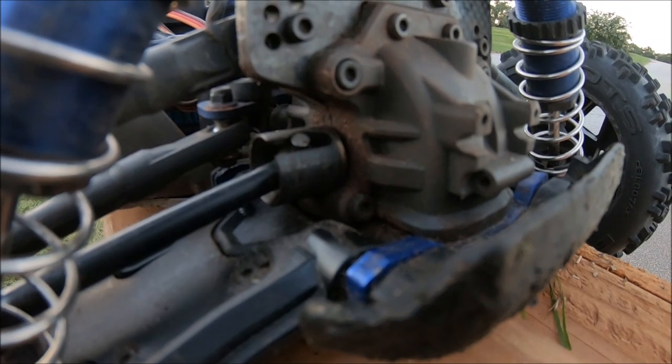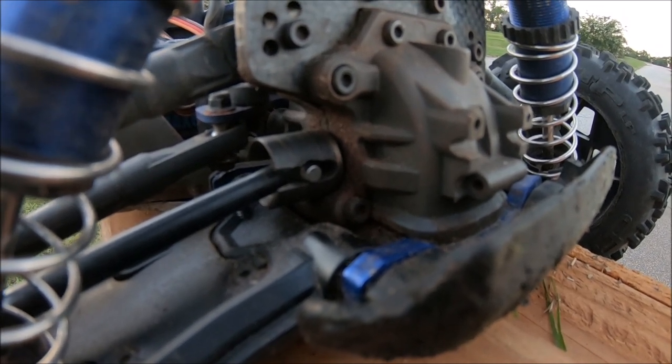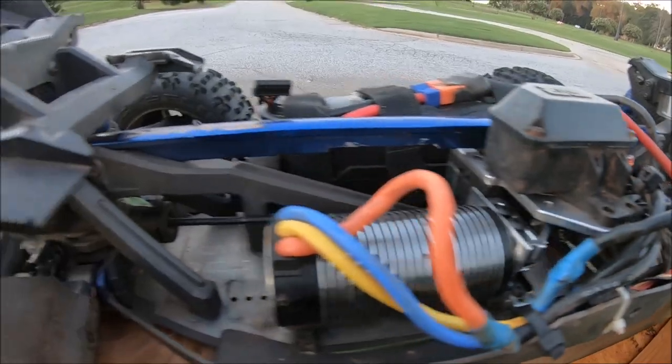M2C does have some drive cups coming soon. We'll be testing those here shortly. I've broken a few on this truck since I've had it, so that'll be another nice upgrade to pair with these awesome drive shafts. But everything on this truck is held together. She's a complete beast, and we'll get her out again soon.